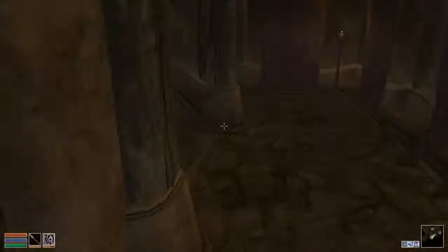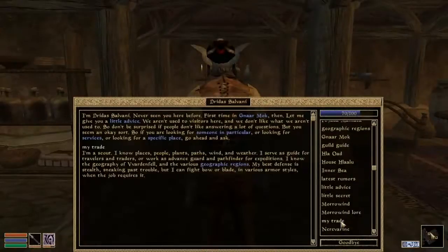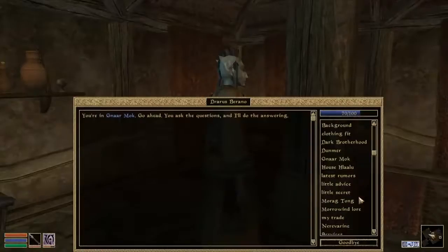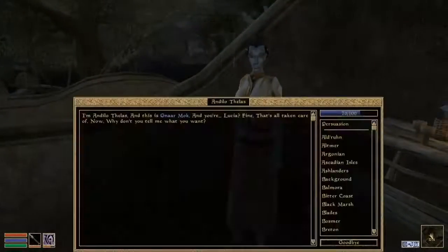This is storage. Well, anyway, so this is the Hlaalu town and Hlaalu architecture, and there's a guy here. Who are you? My trade. He's a scout. You're in Gnaar Mok. Go ahead, you ask the questions, I'll do the answering. My trade. He's an assassin. Well, isn't that interesting? Background, servant and retainer of the Great House Hlaalu.